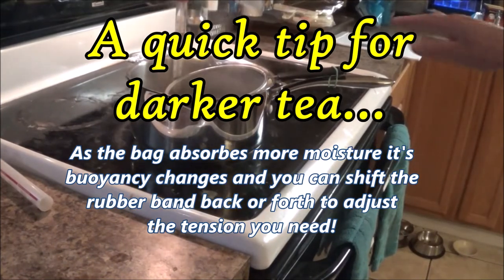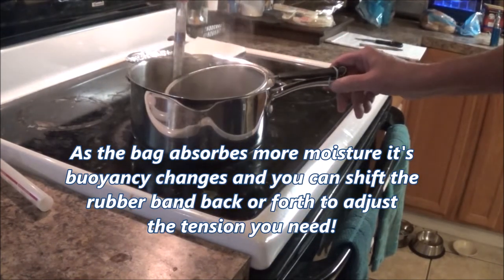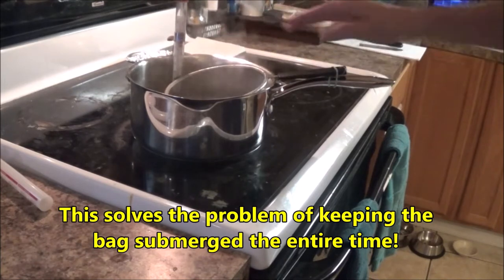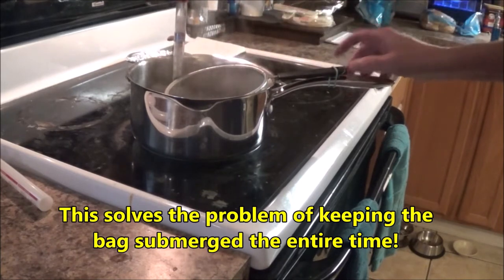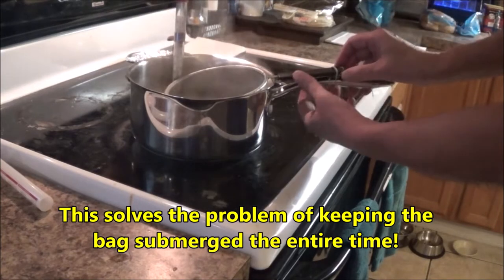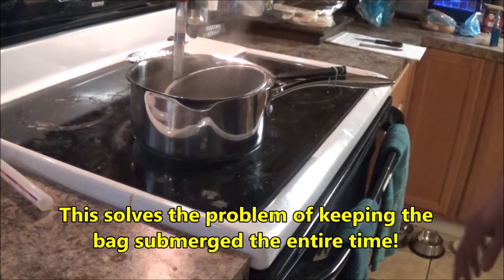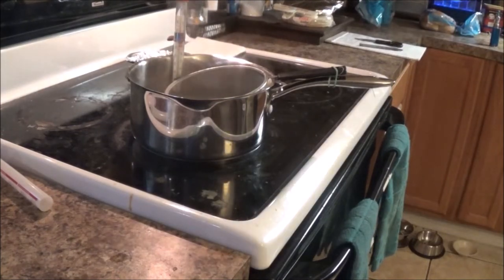Yeah, when you move this rubber band back further, it doesn't put as much pressure down on it. So when I did the first batch, I had the rubber band up here and had it real tight on it, so it put more pressure on it, but I had a lot more water in there. But anyhow, those things, they probably have at Walmart and everywhere you go.